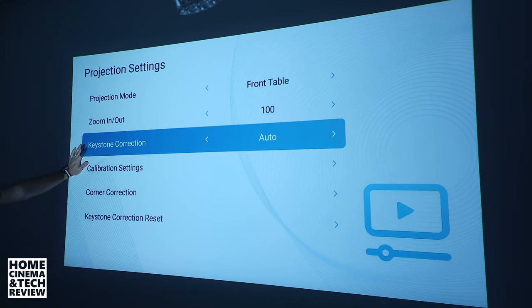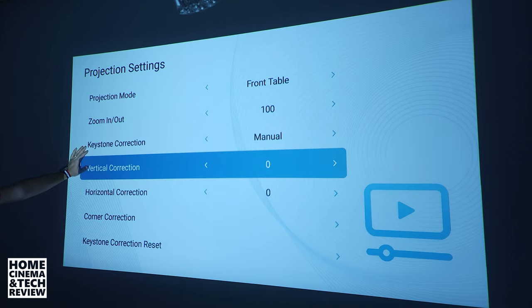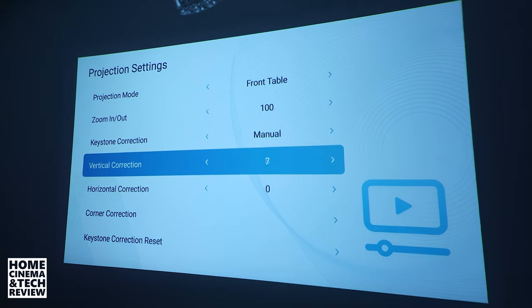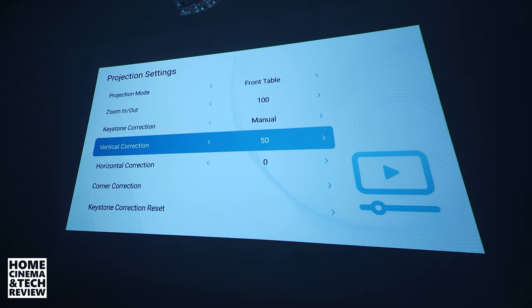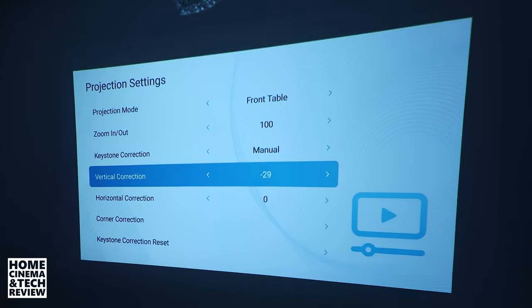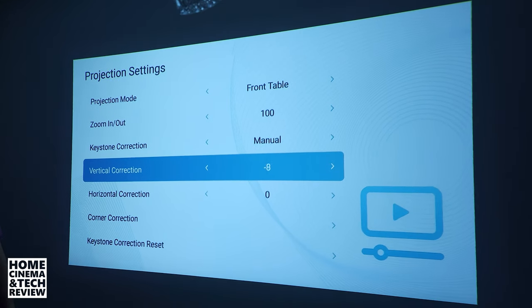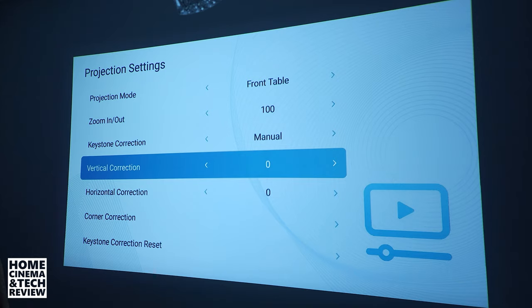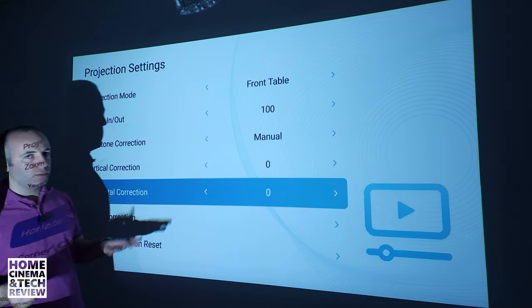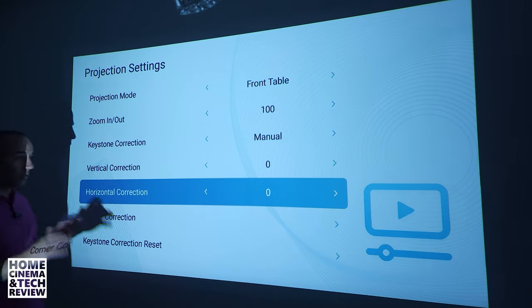So keystone correction is right now auto, manual, we got here. When we say auto, we got vertical and horizontal corrections. We got four corner keystone, but I'm going to show the vertical and how it performs. This is going vertical like this, 50%, and we're going to go 50% back. The reason that I'm showing this is you might need it and you want to know how much you can go. But I made a dedicated video on why you should always project as straight as possible, because every kind of digital skewing will ruin your image. And I explained it in quite a bit of detail.